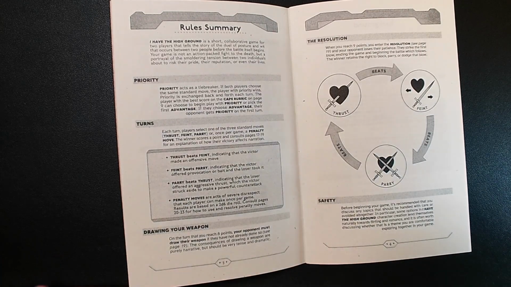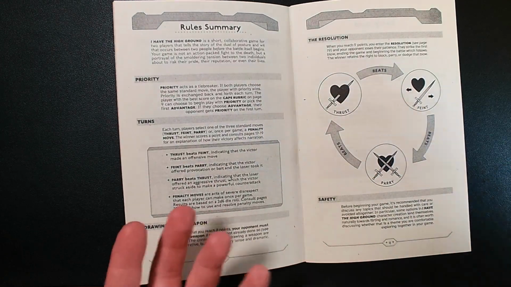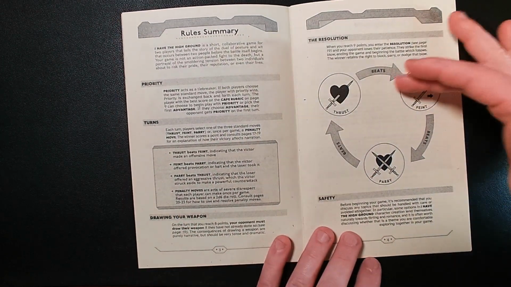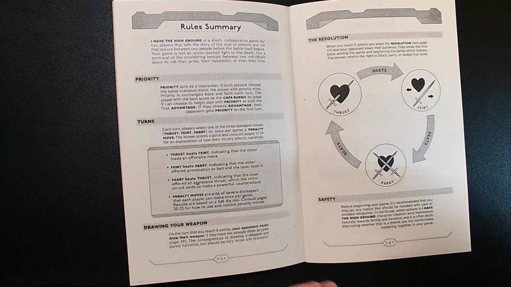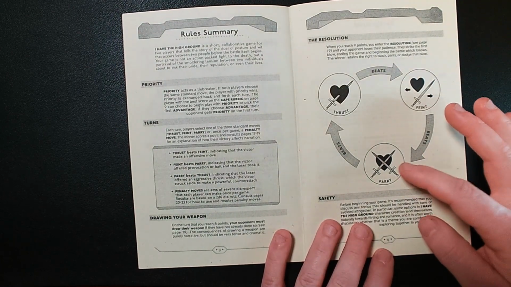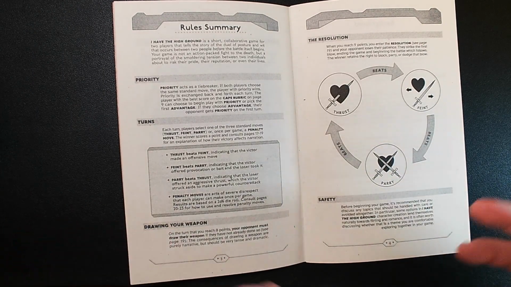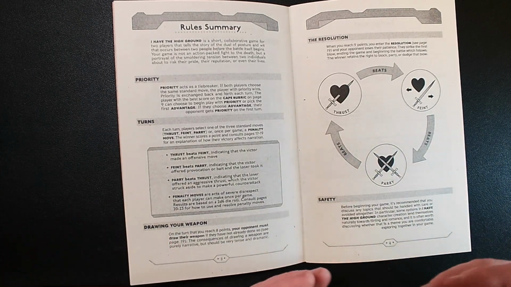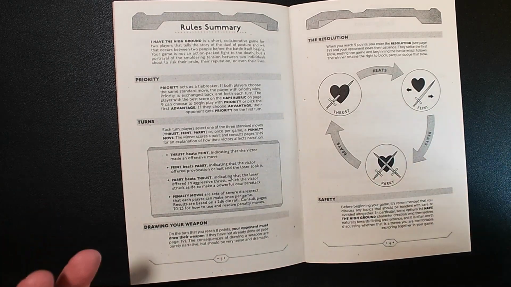The rules summary here, you can see in this sort of rock, paper, scissors matching scenario. There's thrust, feints, and parries, but again, this is a game of dueling, so it really leans into all the language and the style and the feelings of a duel. And thrust beats feint, feint beats parry, parry beats thrust. Each player will pick what they are doing in a round, and then the outcome will be determined. In the case of a tie, whoever has priority wins.